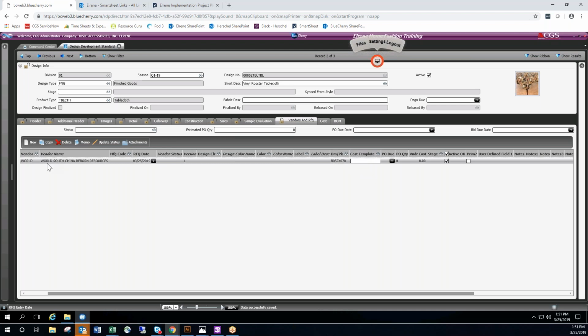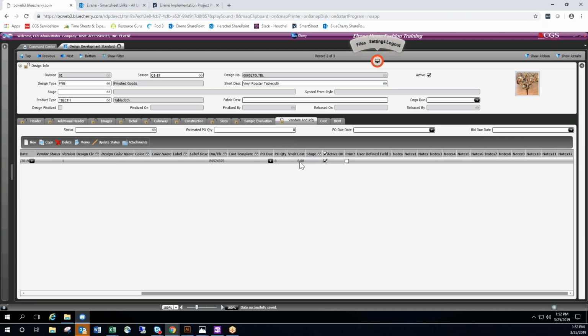That way you're telling the vendor, give me an RFQ for 52 by 70 oblong tablecloth for BBB, if you guys choose to set up label or manufacturer code, to direct import this item. PO due date, that's just a due date field. You can indicate that here if you want. Quantity, this is like about the time of year I would need it, and this is the volume that I want you to correspond with that RFQ quote.